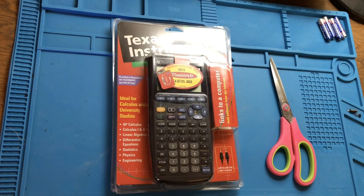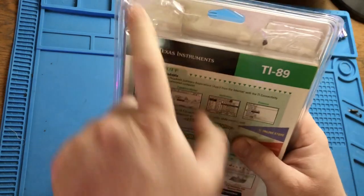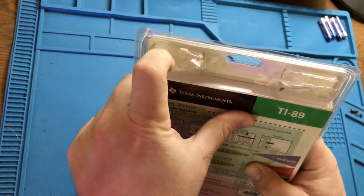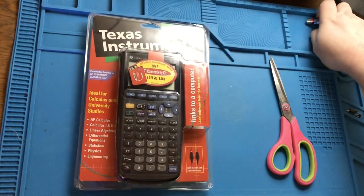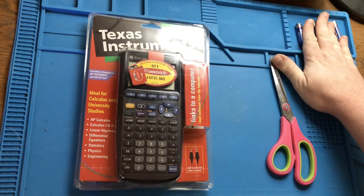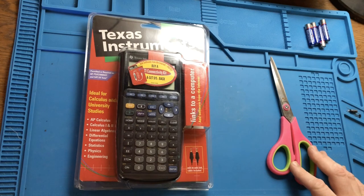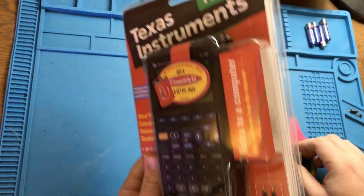So here we have the TI-89. This box was pretty pristine with the exception of the battery compartments. These seem to have split open some time ago and somebody taped them back shut. Fortunately, the batteries were still in it, and we'll use these today to fire up the calculators that need them. Fortunately, they did not explode, leak all over the place like the last ones.